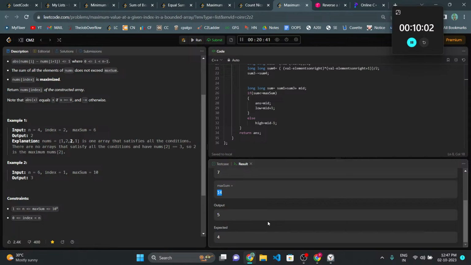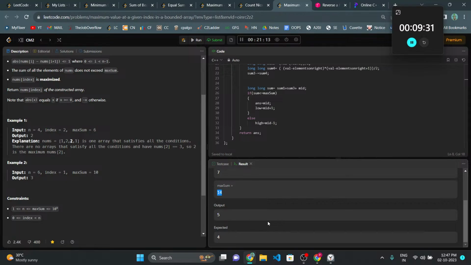Suppose output is 5, so 5 means I can put here 4 3 2 1 0. So it will exceed, right? 4 5 6 7 8 9 10. 10 plus 15, 15 is there. Okay, I ignore this part.